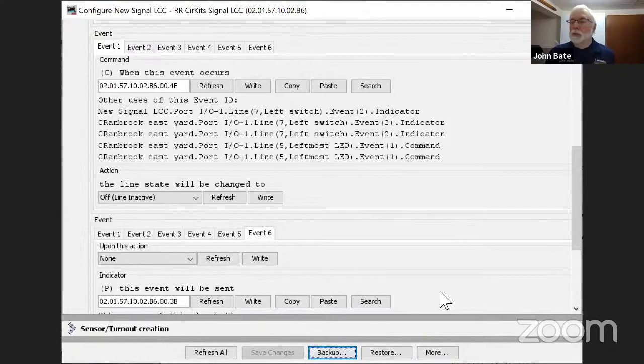So OpenLCB is the group, and the LCB in there stands for Layout Control Bus, I think. They develop these things, and we have a new agreement with them and the NMRA as of just a few months ago. I'm on the NMRA board as well. They would create their standard and ship it over, and the NMRA would look at it and say, yeah, that looks good, or oh, you should tweak this, didn't you make a mistake here? Then they would maybe tweak it and send it back, and the NMRA would say, right, good, stamp of approval, that goes up as an NMRA standard now, and away we go.